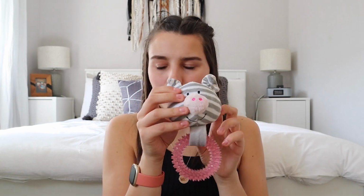Next thing on my list is a variety of toys of different textures. Our breeder did give us one, so yours might as well, but I'd still take a couple. I've only got 2 of the toys that I took with me, because the rest have all been destroyed. I feel like she's definitely a chewer. This is the one from the breeder. I believe it's from Pets at Home, and it's got a teething ring and then a little squeaky top bit. Sorry if any of your dogs have just barked. Millie doesn't like these type of toys, so she had this with her, and ever since she's just not been interested at all. She's not a fan of the rubber ring bit. She'll chew this part, but that's about it.